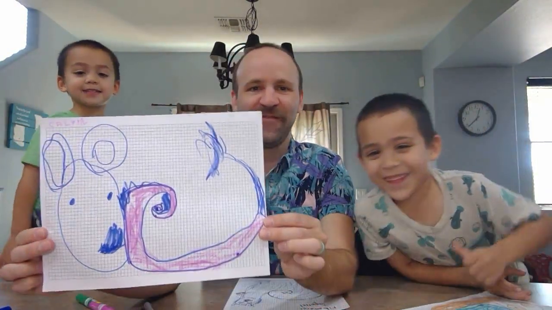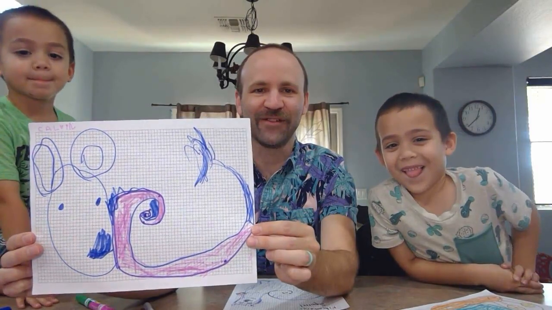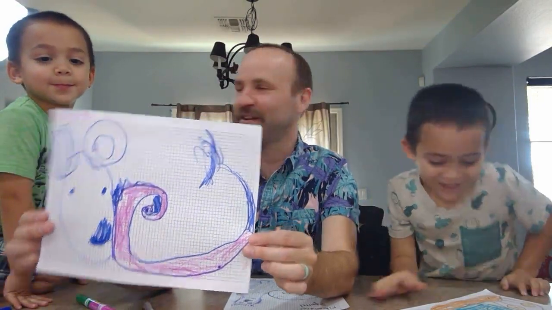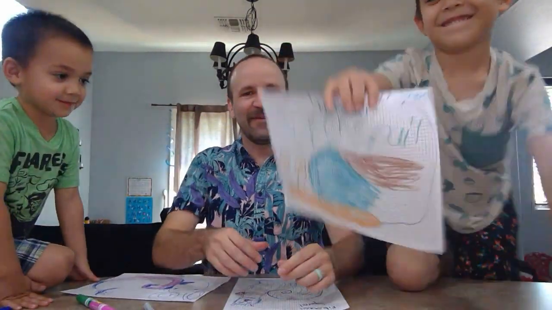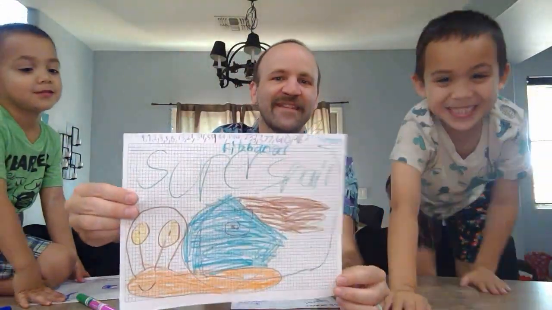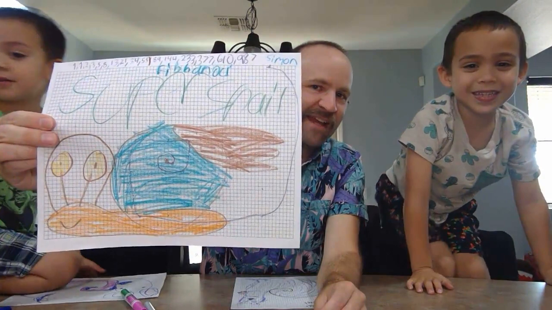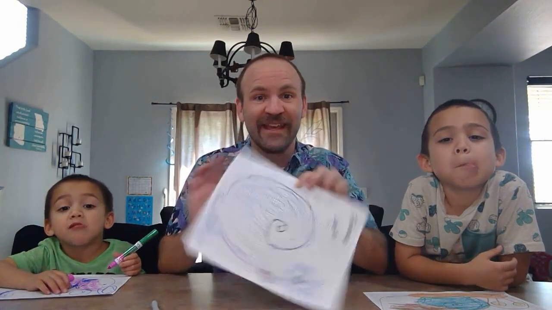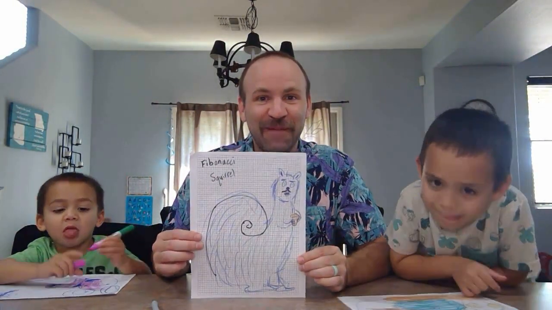Calvin, what did you make? Calvin made an elephant with kind of a cool looking trunk. Very nice. And Simon, what did you make? Simon made a snail. The cool thing about Fibonacci spiral art is you can make anything you want. I hope you enjoyed this video and I hope you'll try to make some Fibonacci spiral art. Bye.